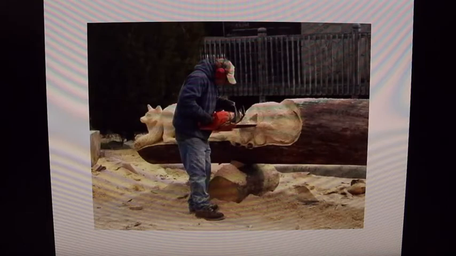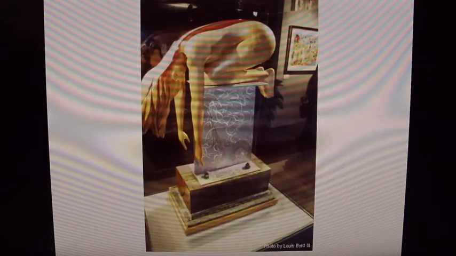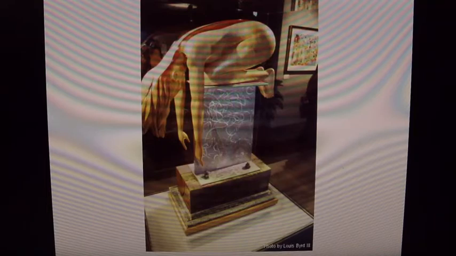Folk artists are people who are untrained as far as going to a recognized art school, let's put it that way. But wood can be very beautiful in the hands of a trained artist as well. Look at that. That's a beautiful piece. So it depends what you're looking for. Again, the material suits the subject matter.